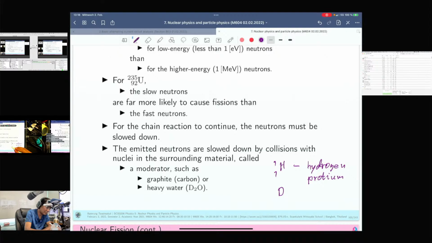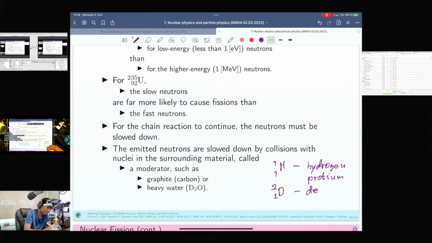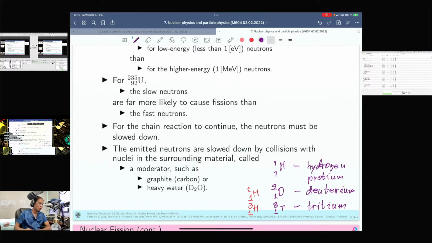We have another isotope of hydrogen, which is 2,1. This is deuterium, which could also be written as H 2,1. And you have another one which is not stable, 3,1, which can also be written as hydrogen 3,1. This last one is known as tritium. There are 3 isotopes for hydrogen. Heavy water is made of deuterium, which has 1 more neutron in the nucleus of the hydrogen. Tritium has 2 more neutrons in the nucleus of hydrogen.